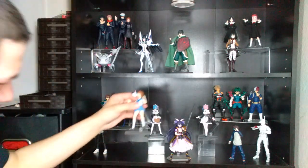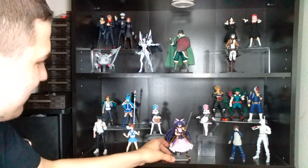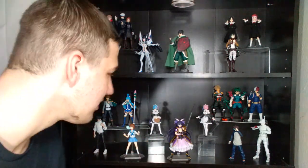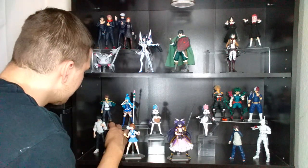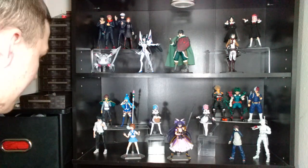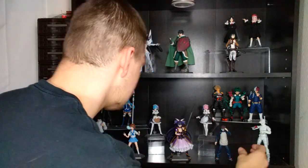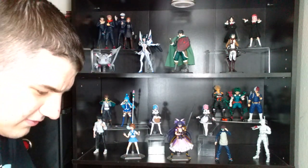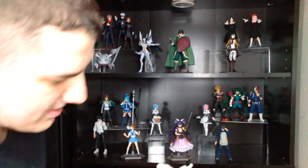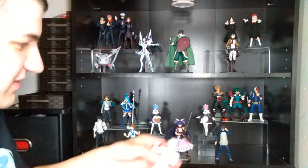I'm not sure. Okay, one thing I'm sure about, though, is Satsuki is gonna be, well, not Naofumi here, because Naofumi, I learned from the last episode, is actually a really, really awesome shelf leader. He does a great job leading the shelf right here. Now, do I want to put this same setup I have here? Because right now, I have Rem and Rom on these two little boxes right there. I could move Rem and Rom down to this shelf. I don't like doing that because I love Rem and Rom and I want them to be visible and seen, but it might work for the look of the shelf here.